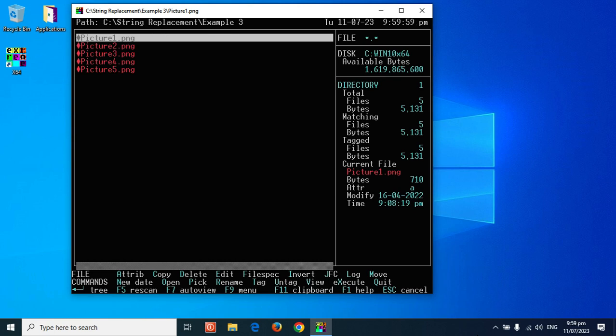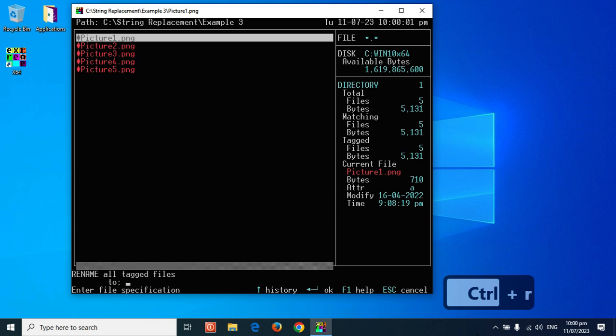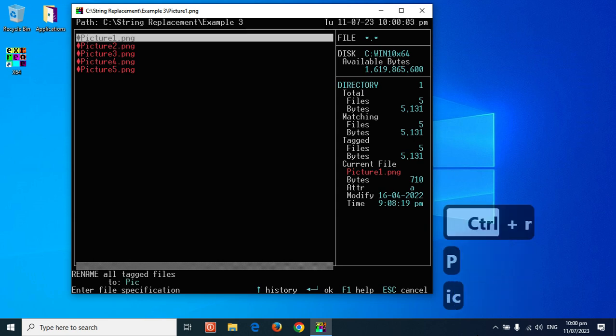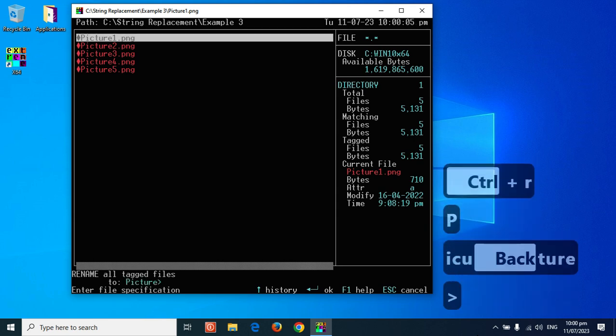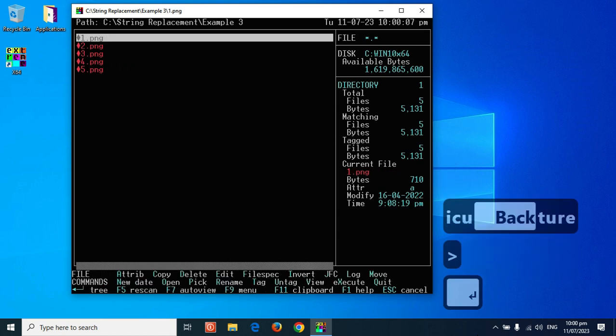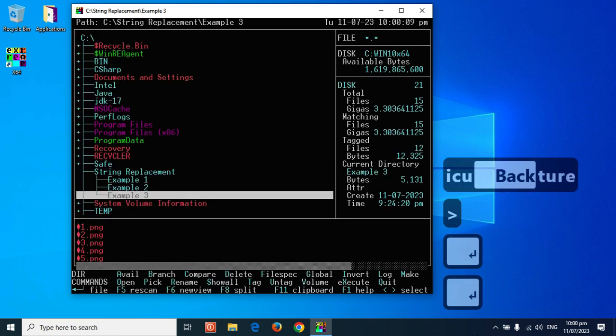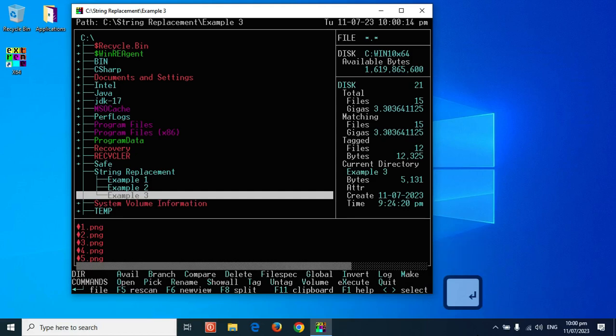I just want just the numbers, for example, and I can just use the string replacement operator to take it away.